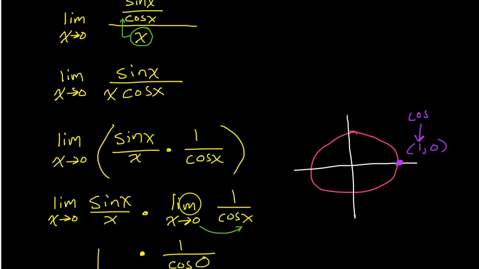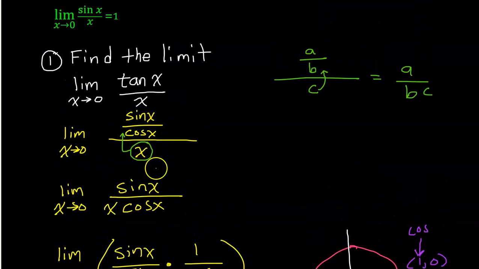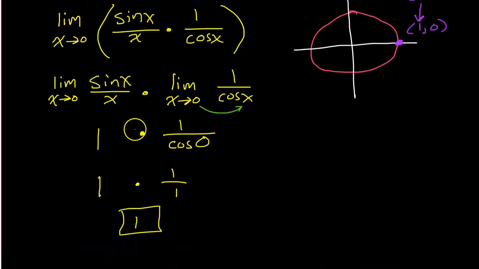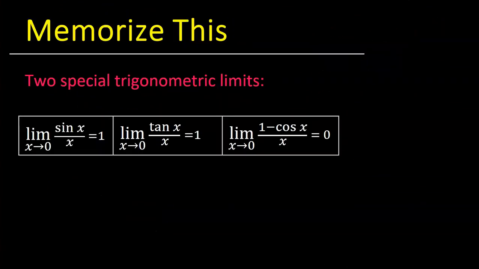So all of that is to say the limit of tan(x) divided by x as x approaches 0 is 1. You know what? I think we should go ahead and add this to our list of things to memorize. So the limit of tan(x) over x as x approaches 0 equals 1. Let's go ahead and memorize that so we can use it to prove other trigonometric limits.